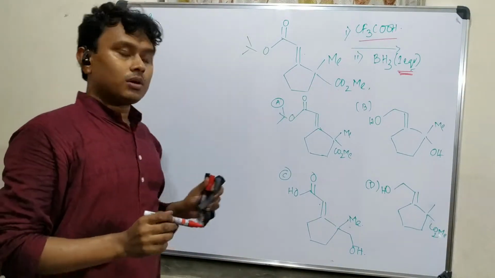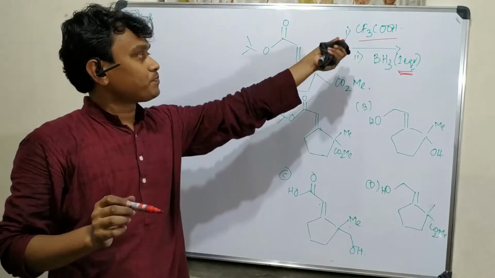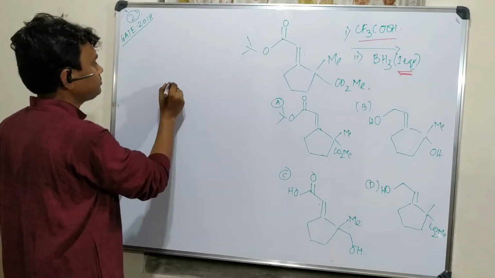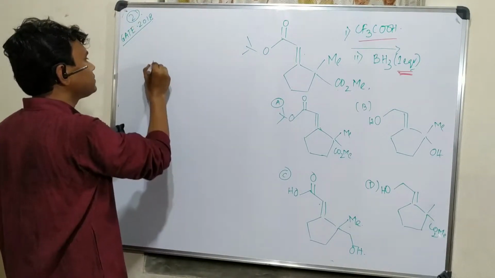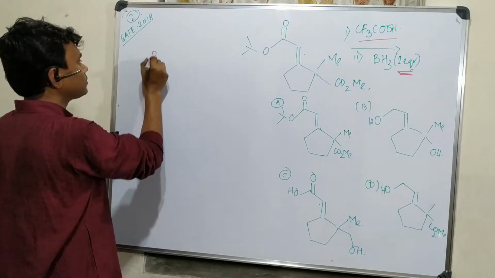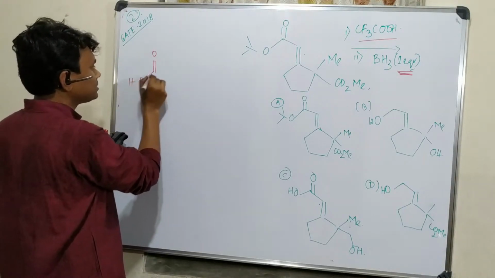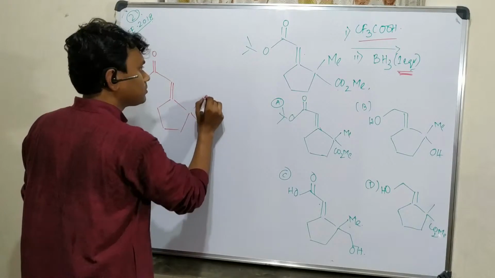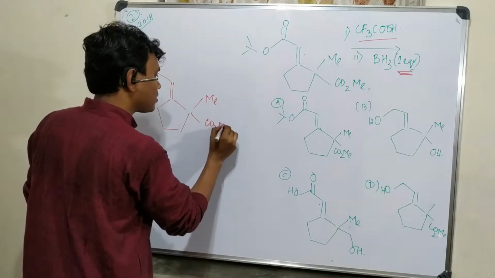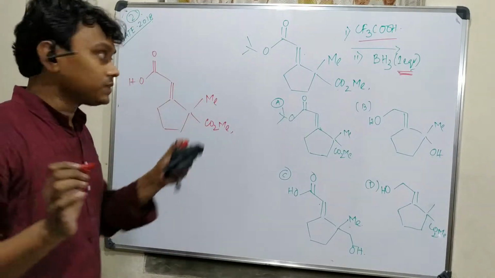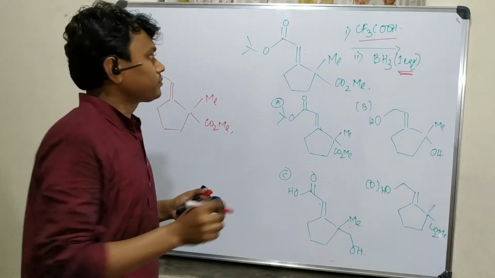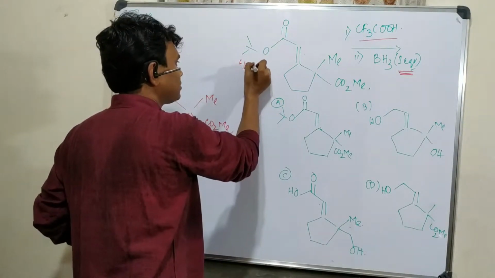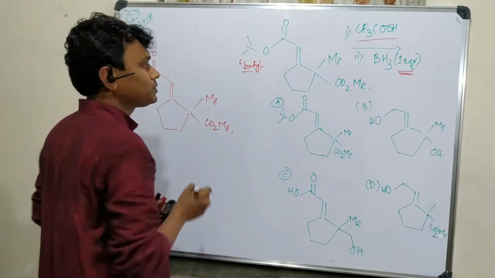So, what trifluoroacetic acid does, it selectively cleaves this Boc group into carboxylic acid. So the first part is done. It is a selective reagent for the removal of Boc. Actually, this tertiary butyl group, it will remove this t-butyl group selectively.